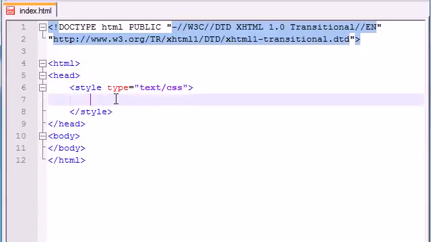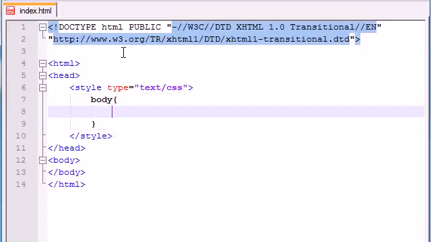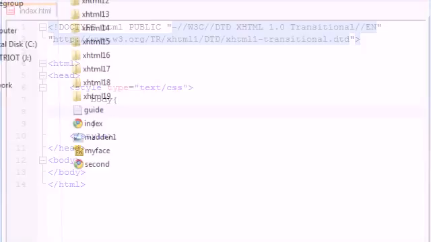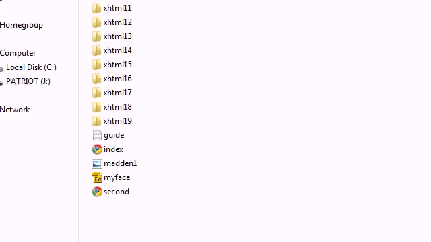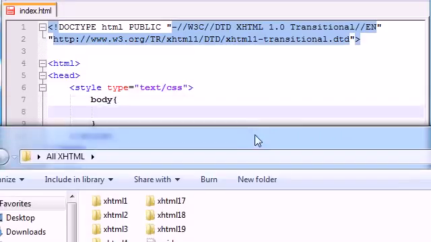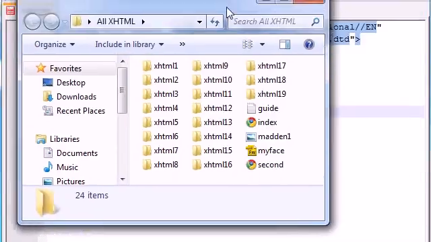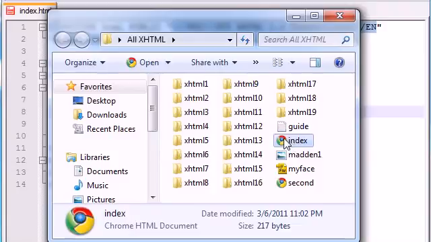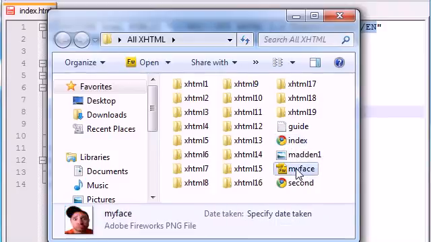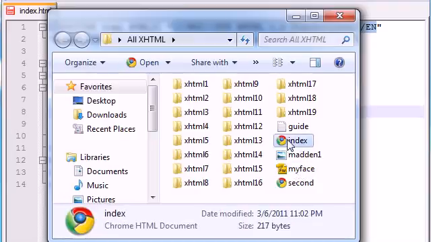So go ahead and as your element, type body and give yourself some space to work with. And the first thing I want to teach you guys is how to add an image as the background. So again, make sure that whatever directory you're working in, I'm working in this file right here, the index, you have an image file, either a GIF or a JPEG or a PNG, in the same folder as the file you're working on.